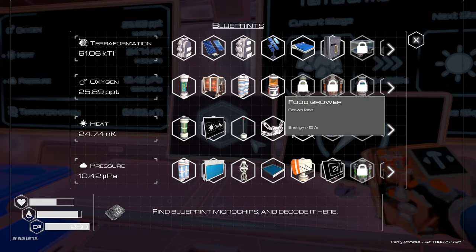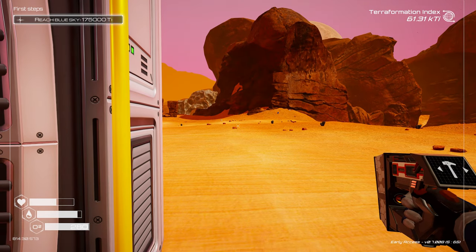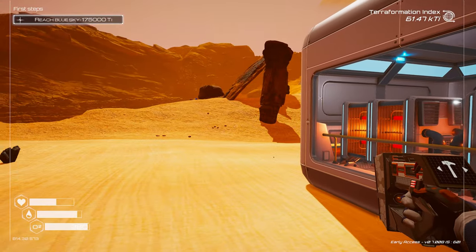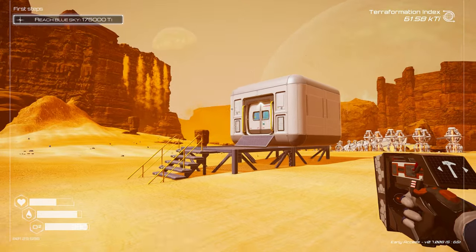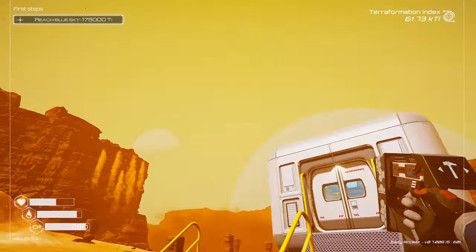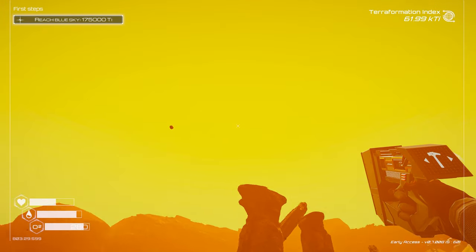And what else can... Oh, I want to put more food growers down, right? We just need a lot more iron. I need to find a good source of iron. I think I just need to go and grab as much as I can and start working on just extending this base, and then I can start making room for the food growers, or like, oh, there's another storm, well, a solar flare kind of thing. Am I causing this to happen?